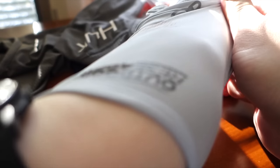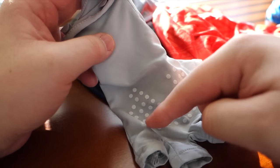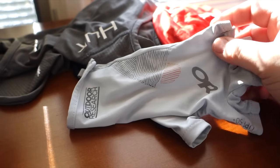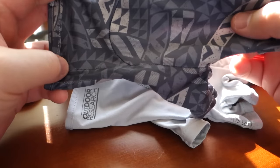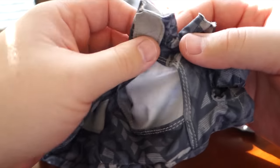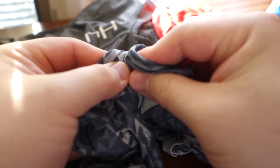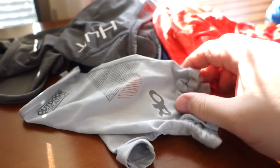Another pair that works very well is Columbia's sun gloves — I don't have them with me right now, but they're a very similar concept except with smaller silicone dots throughout the whole palm area, and that works well too. I prefer either of those over the Sims. The Sims is also the most expensive — there's just too much going on with leather patches on the finger and wrist. It's nice that you can clip them together as a pair, but I prefer the others.